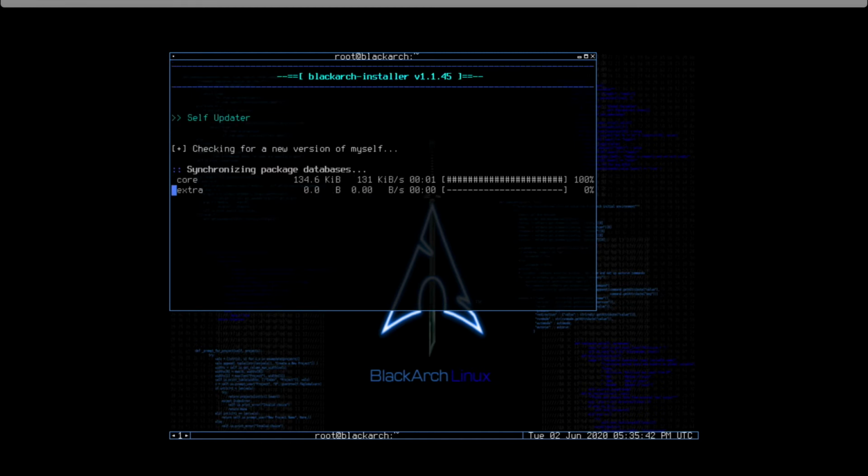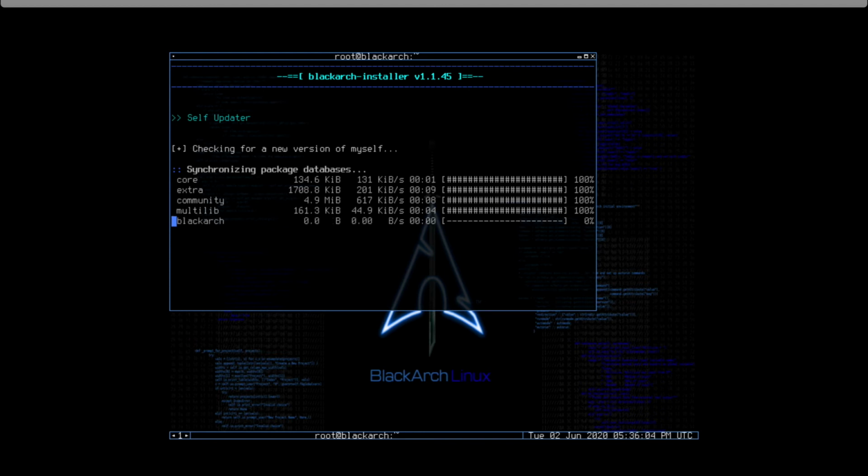So now it starts downloading. Basically, it tries to get the latest packages. We wait for some time here. It should not take much time because the ISO that we downloaded is the latest. It's just syncing with the current latest from their server.